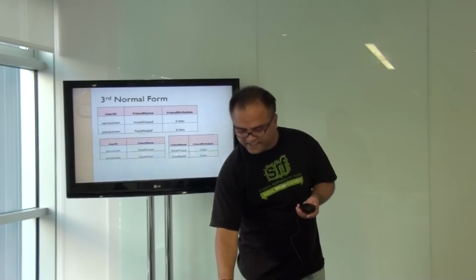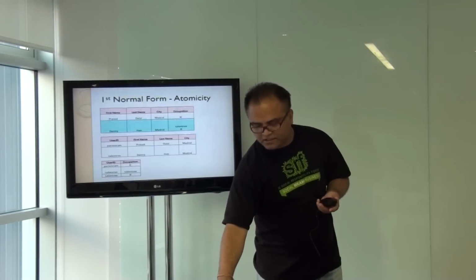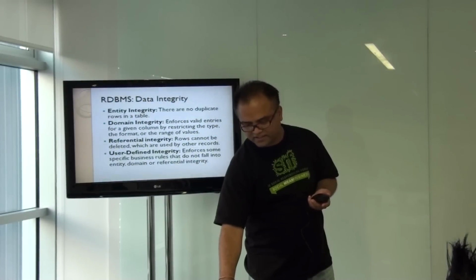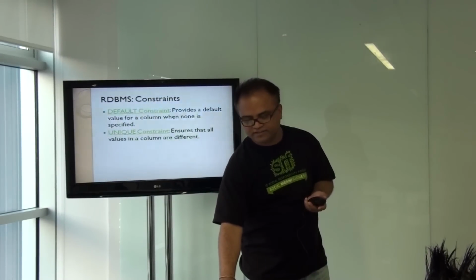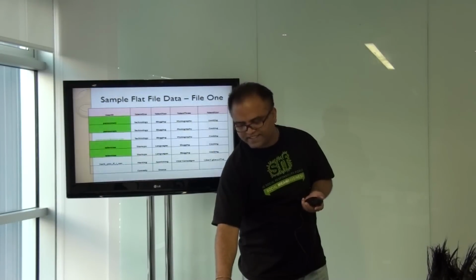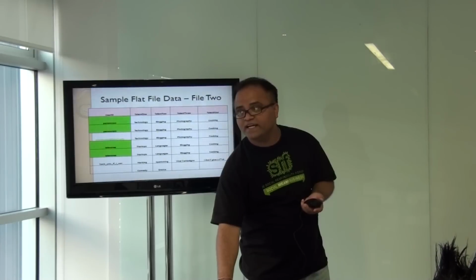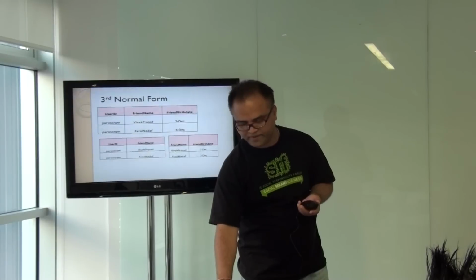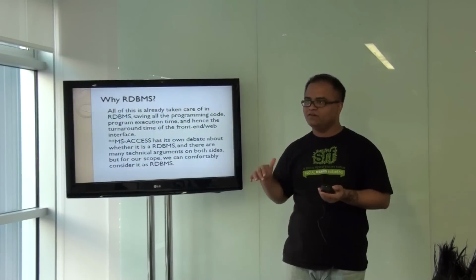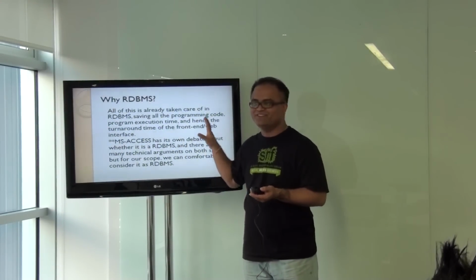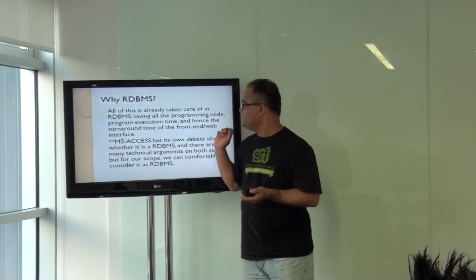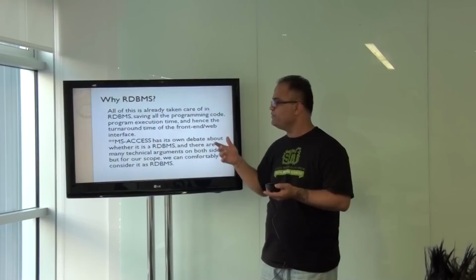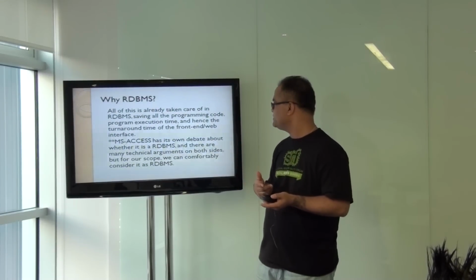So if you see, by these 3 normal forms and by these 4 integrity constraints and these 2 default and unique constraints, all the issues which you faced here can be addressed without writing any additional code for a website or the mobile app or web app. Which is why I recommended you to use a DBMS. It saves your execution time. It saves the turnaround time of every search query you run on your websites.